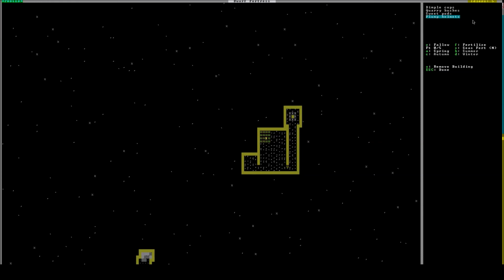So what you want to do: plus and minus are what change the selection here. See, I can't click anything, it doesn't change. So plus and minus will move you through these menus. We're going to go to plump helmets, and we're going to say plant this. And from now until the end of forever, this farm plot will grow plump helmets in the spring. Whenever it becomes spring, they'll start planting plump helmets in that field.